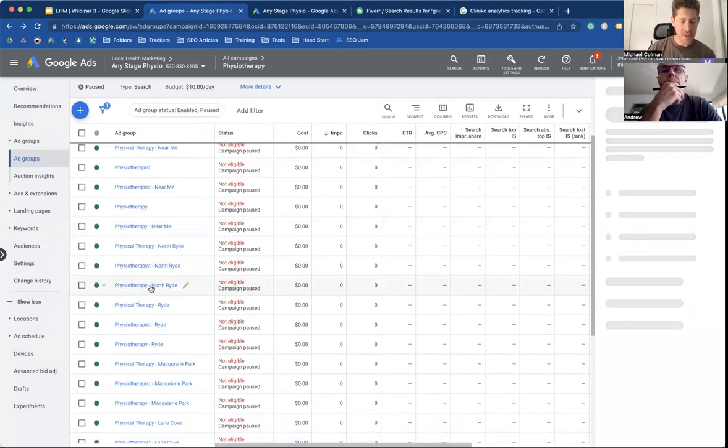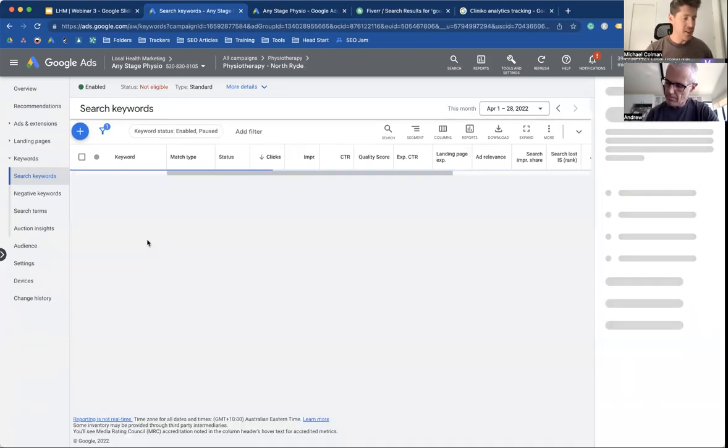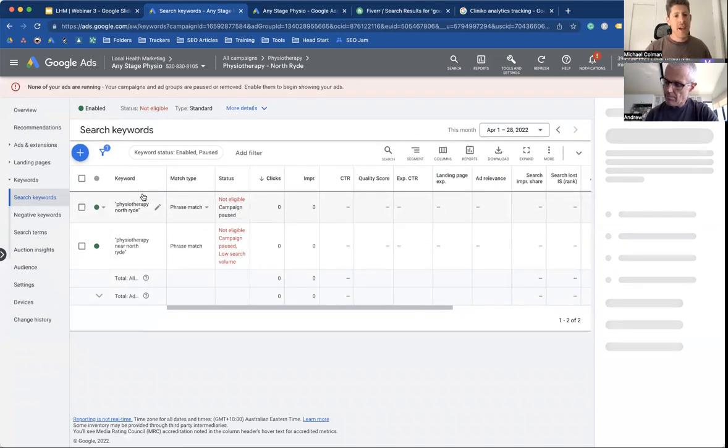The other thing I recommend as well is creating an ad group for locations, surrounding your location and your surrounding suburbs. So just jumping into this one here, I've just got two basic keywords in here, which will be physiotherapy and then the suburb, or physiotherapy near the suburb.